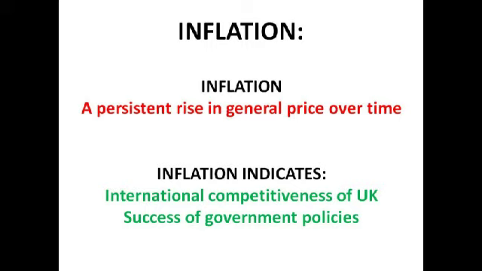Inflation also indicates the success of government policies to control price rises, because obviously if there isn't much inflation, the government policies to control prices and make sure they don't spiral out of control have been quite successful. If we have really high inflation, it means that the government has either decided to tackle another problem, such as unemployment, or it's tried to tackle inflation and simply totally failed.